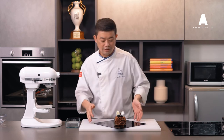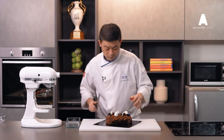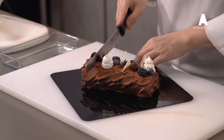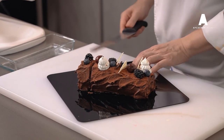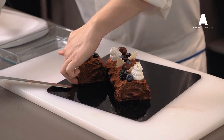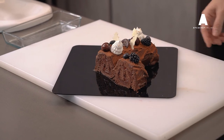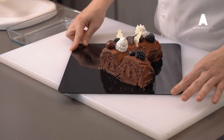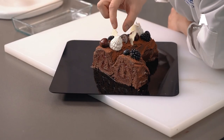So before you ask, I will slice the cake first and let you see the middle. From this one, you can see the jam and the ganache stick together, and then you roll the bûche, so you get the Yule log style, and then the outside with the ganache, cocoa powder, and then some decoration.